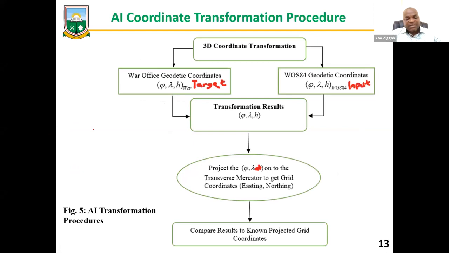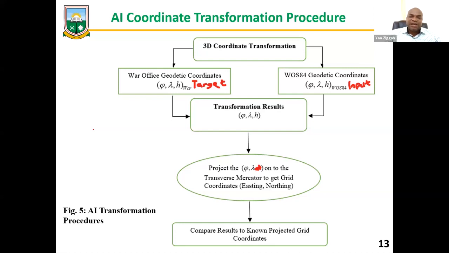Now, if we look at the process that we go through when we are using the classical method, the first stage is to do the forward conversion. After the forward conversion, you apply the transformation formula on it. You determine the parameters. After determining the parameters, you perform coordinate transformation on the data where you want to push the data to the system. Then after that, you need to do reverse conversion of the transformed coordinates to get your latitude and longitude, and then you do projection.